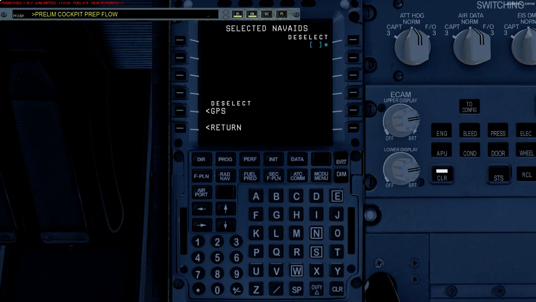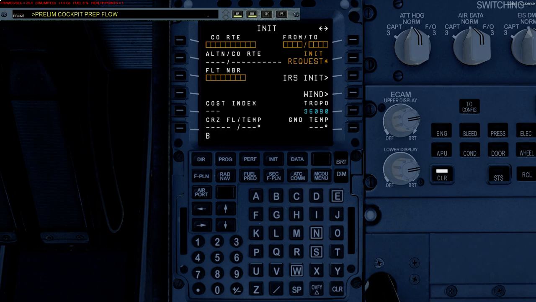So let's check Lisbon. Nope, doesn't look like it. So everything's in order. So we go to init. We enter our flight plan, flight number, and init request. We should get some things populated. Cost index 30. So we're just going to check Lisbon over to London. Just checked. Cost index 30, cruise flight level 340, and our alternate is Echo Golf, Lima, Foxtrot, which is all checked.